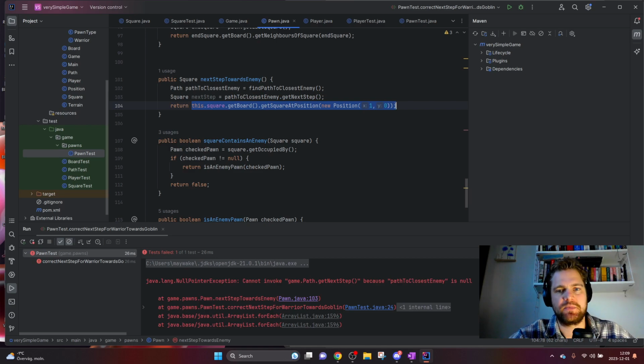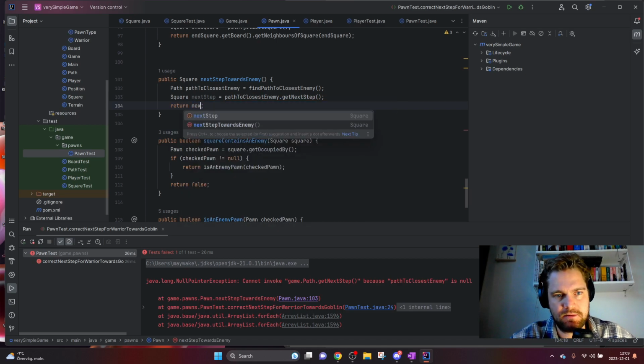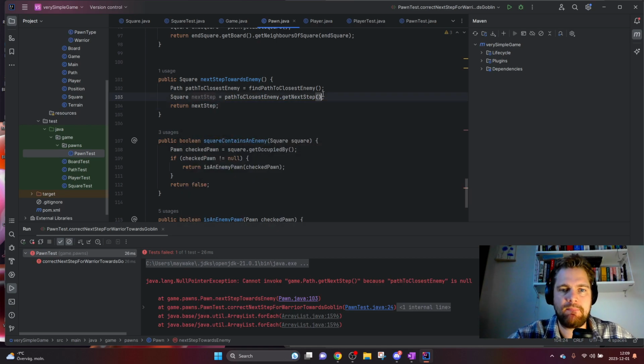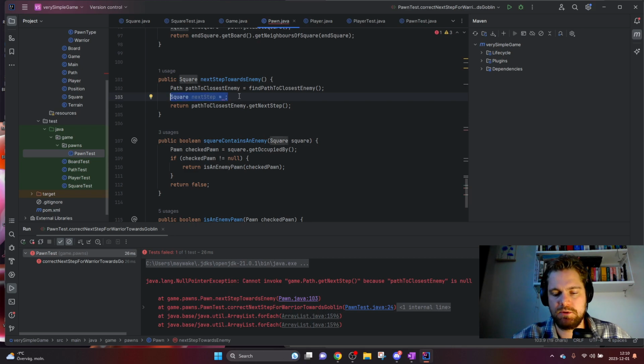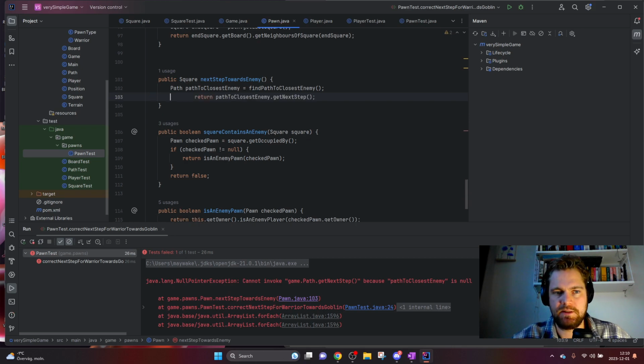We should just return, by the way, next step here. Or actually, this. Shift, home, delete, delete, control, delete. Path to closest enemy is null.